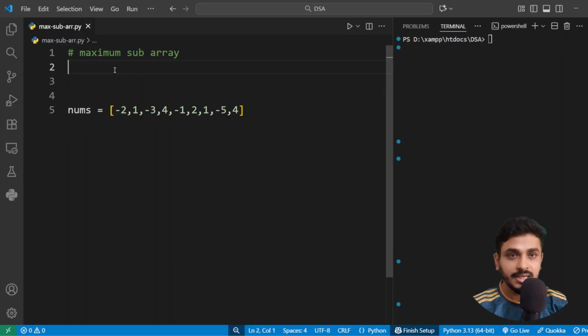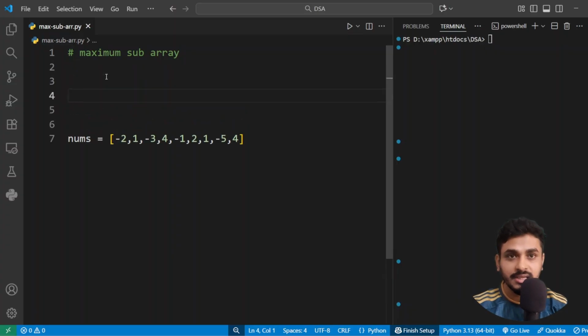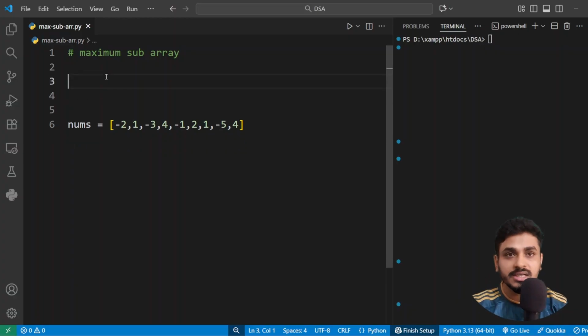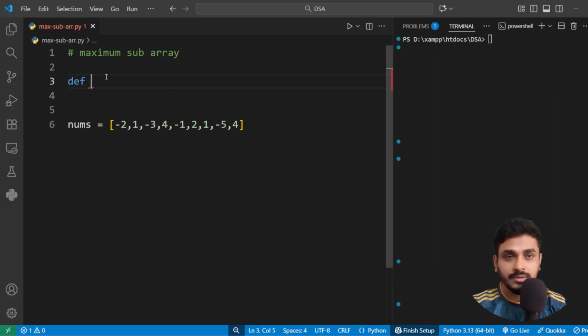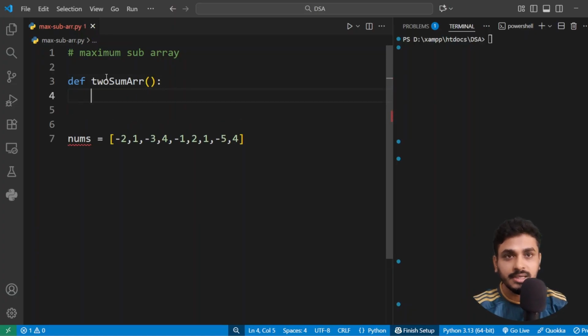I have to define a function, since I solve this problem using a function. The function will be def max sub array, and I have to call this function. I store the result in this variable, and I send this input and receive it here.